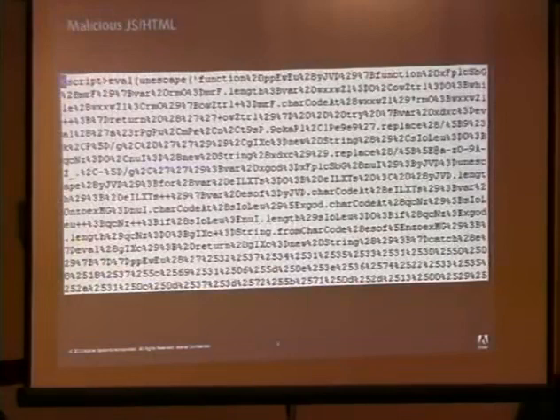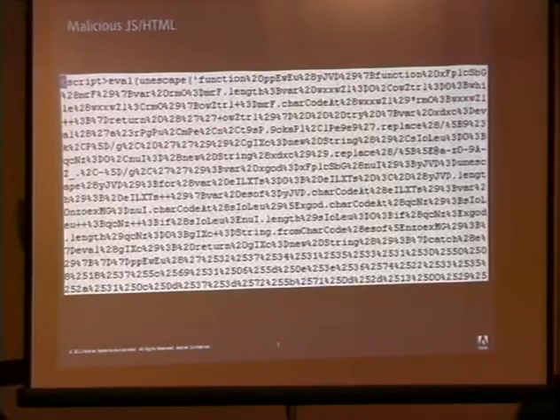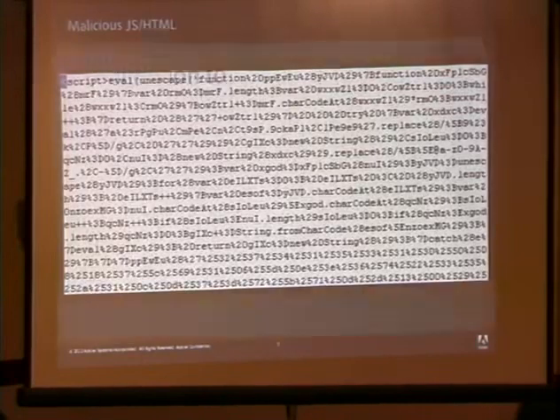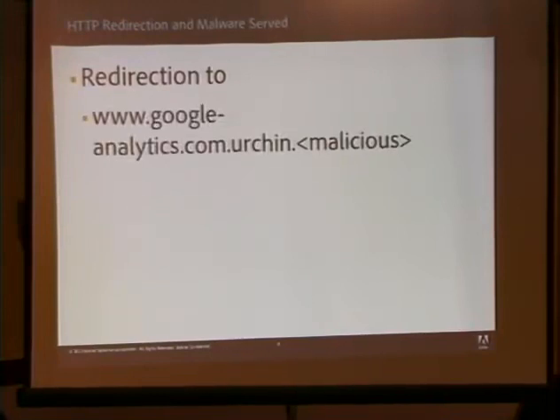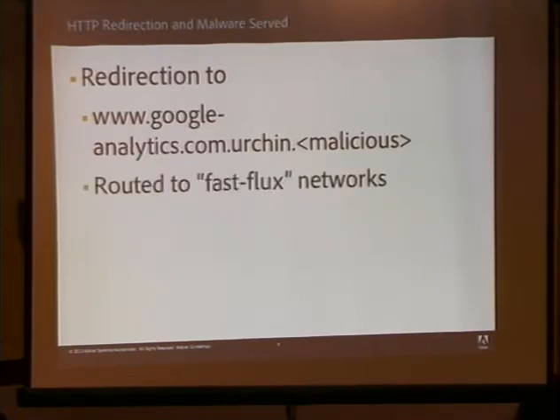And you're served something like this. You have to spend a little bit of time in a JavaScript debugger to deobfuscate this, and the talk on botnets yesterday covered some of the steps in deobfuscating malicious JavaScript and getting to the point where you can see a malicious URL deciphered from this. So once you did that, the user would be redirected to something that looks legitimate but in fact is malicious. If the user were to inspect the start of this URL, he'd think that he's going to the Google Analytics website, but I've truncated the end of the URL because it's malicious. And he or she is routed through a series of fast flux networks. Again, this is a topic that was covered yesterday.